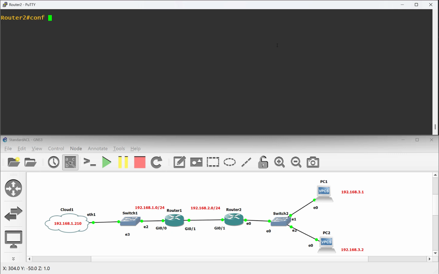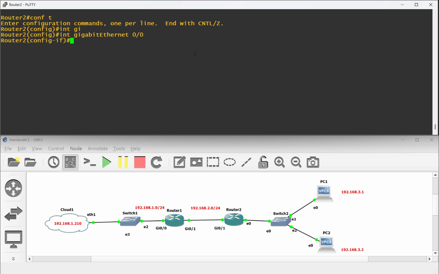In this case, I want to apply this access list on GigabitEthernet 0/0. So I go to gigabit 0/0 and I'm going to say ip access-group 100 in, on incoming traffic.